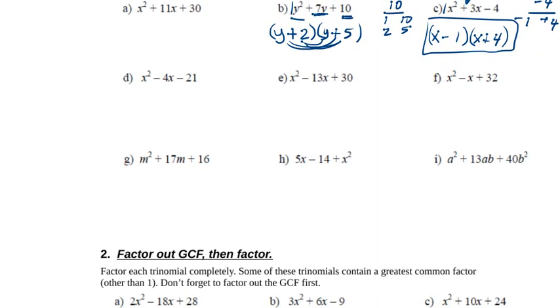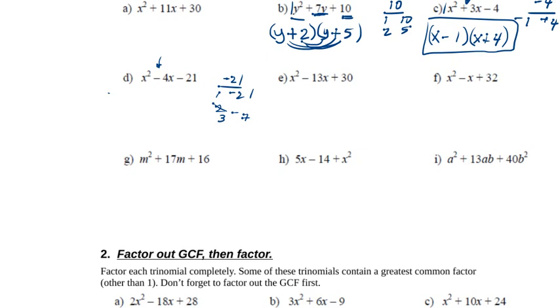So this is a leading one with no GCF. We're looking for factors of -21, negative again. So one's positive, one's negative, that add to be a negative this time. So I know the larger factor needs to be negative. So you've got 1 and 21, and the larger one needs to be negative. That doesn't work. That equals -20, not -4. So let's try 2. Well, 2 doesn't divide into 21. 3 does. 3 and 7, where the larger one's negative. And those, in fact, add to be -4. That's it, 3 and -7.